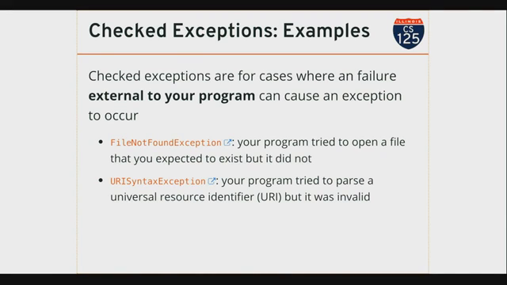So we'll look at an example. I just pulled some random examples from code that I was familiar with. You tried to parse... there's something called a URI that's used on the internet. URLs are a subset of URIs. This is an identifier that has a particular kind of syntax. It's a string that identifies a resource that I can use. But if the string doesn't have the right syntax, I might get something called a URI syntax exception. We'll see an example of this in a minute.